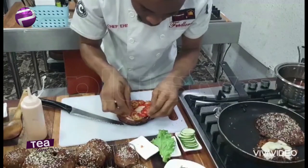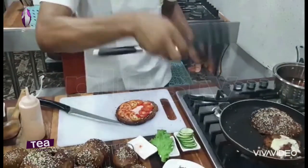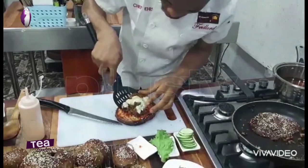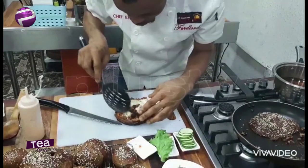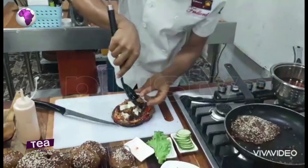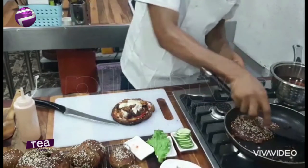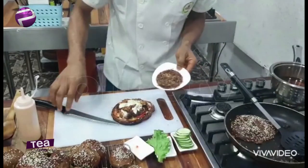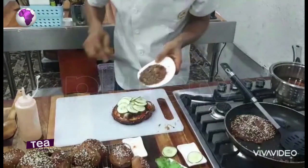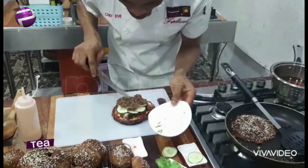If you don't have tomatoes, can you still make a burger? Yes, of course! Don't be carried away by 'I don't have this, I don't have that.' Next, we're going to get our meat and scoop it on. My homemade burgers are always amazing — if you want to do this at home, give me a call at our culinary center and I can teach you. Next, I'm going to add the cucumber — look at that, it stays up there. Then drop the caramelized onion.